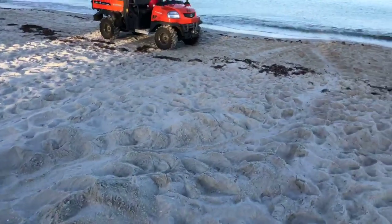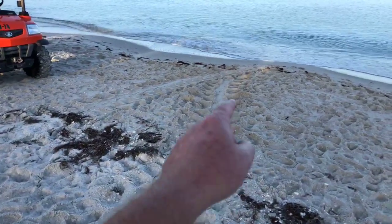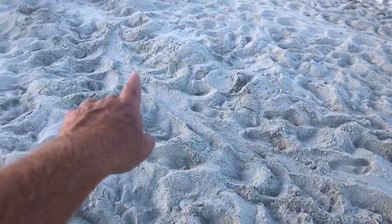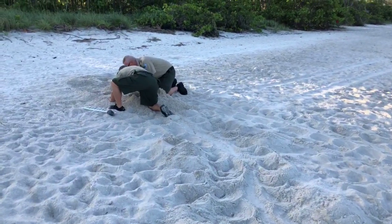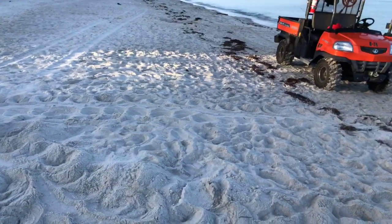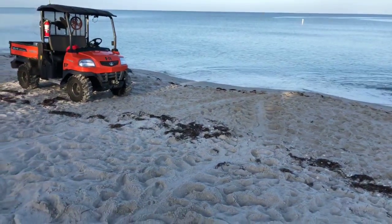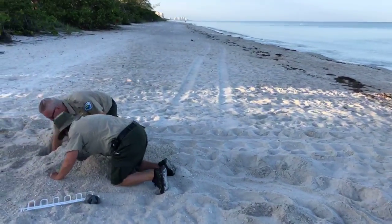Here are the crawl tracks over here again, folks. They're just trying to verify whether or not that was a successful crawl. These are the loggerhead sea turtle tracks. These are the tracks coming out of the water. Kind of hard to see. There's a good look at the tracks right there. They're doing a little excavating, just going to verify if there are eggs in there. There's the return tracks over there where she went back to the water. If you want a good look at what one of these loggerhead sea turtles looks like, check out the video that I have pinned to the top of my page. Ranger Mark got an awesome video of one of these females on shore in the early morning light.